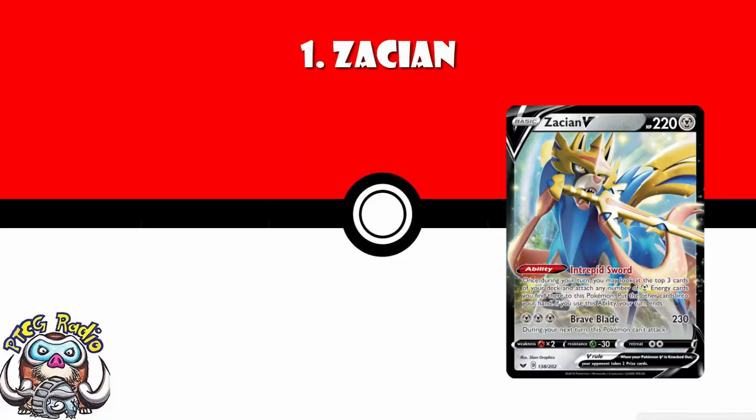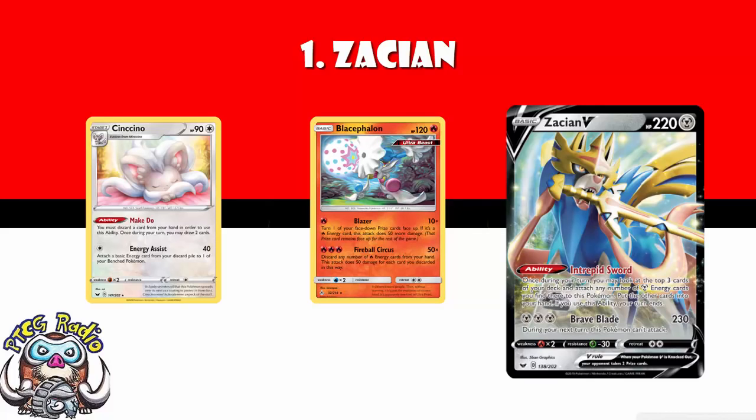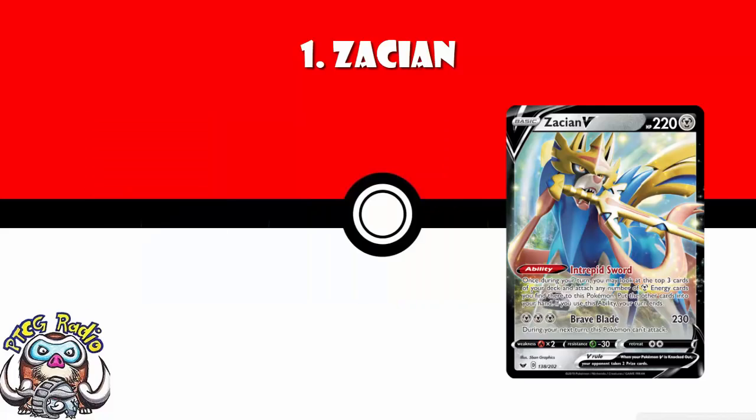But then you've also got the ability that essentially lets you draw 3 cards and ends your turn, but if any of them are Metal Energy, you attach them to Zacian. And this does so many things here. You see it played in decks like Blacephalon, in Chinchou Mill decks, purely just to draw extra cards in the early game. You see it played as its own speed deck, using Jirachi Prism Star to try and cheat some extra prizes.